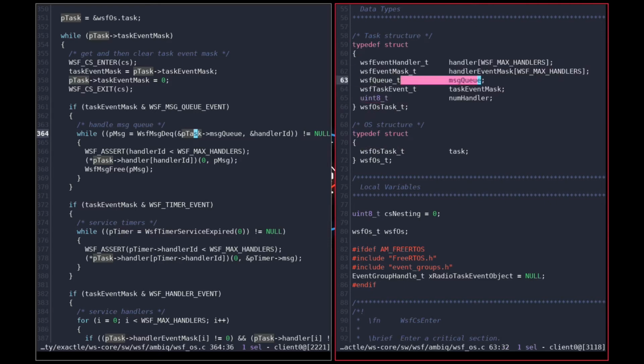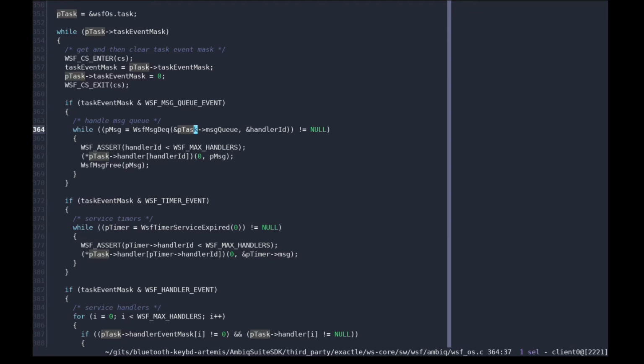And it uses this message queue, checks if there is a message, if it's not null, and then pushes that message directly to a handler. Later I'm going to show you how a handler looks and what that means.